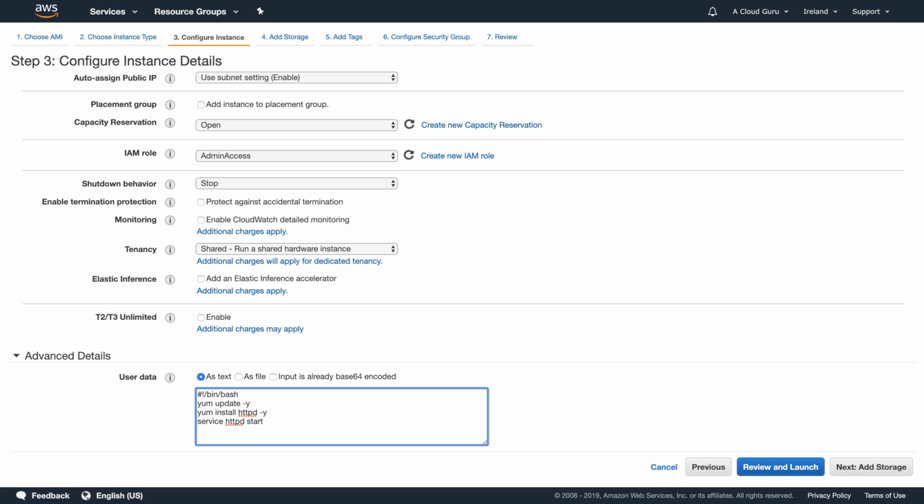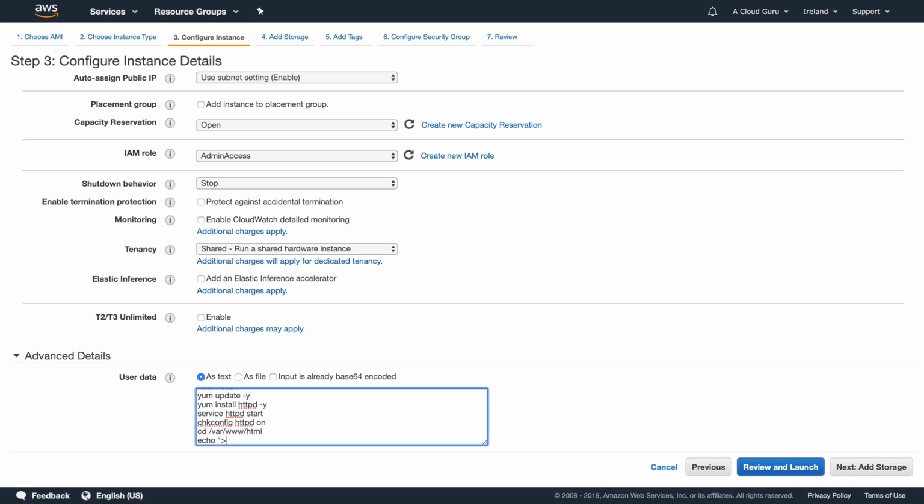And then, of course, if the EC2 instance reboots, we want to make sure the Apache service comes back up on a reboot. So to do that, we just type in chkconfig httpd on. And then what we might want to do is go over to our /var/www/html directory, and we might want to create a little web page.